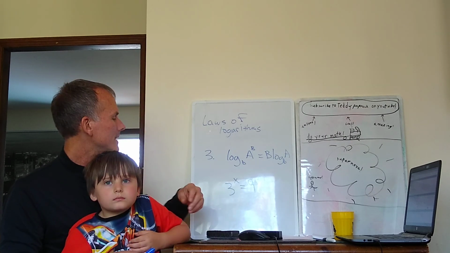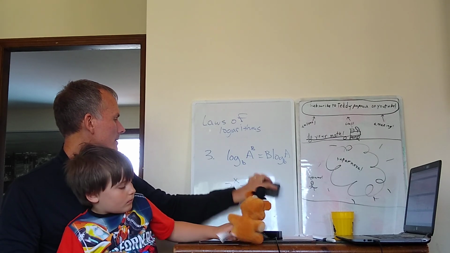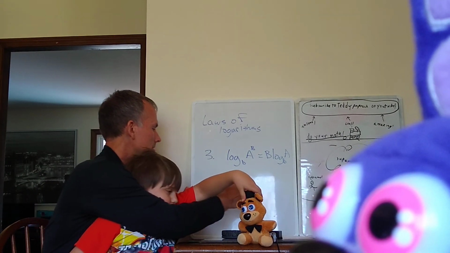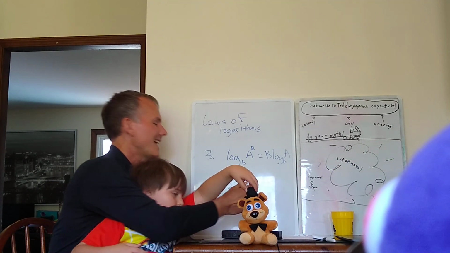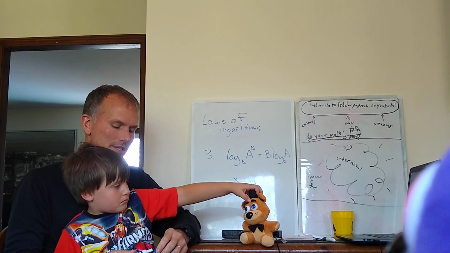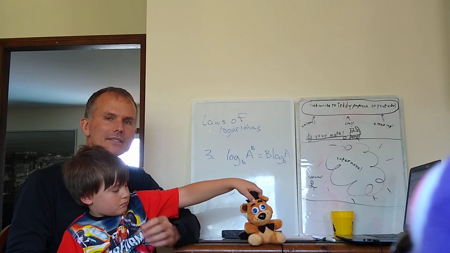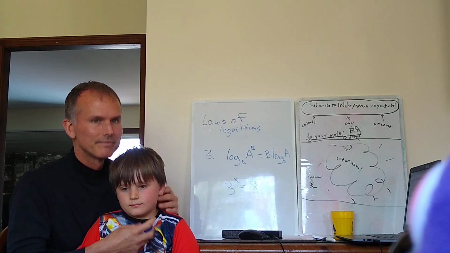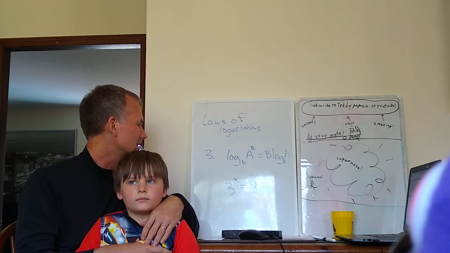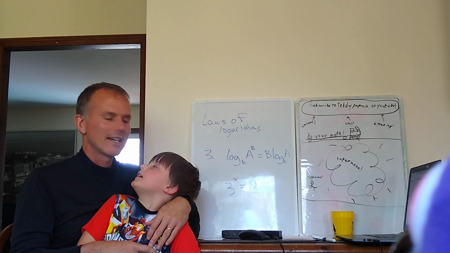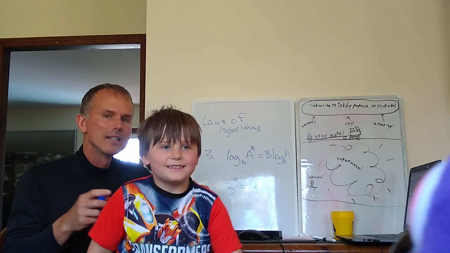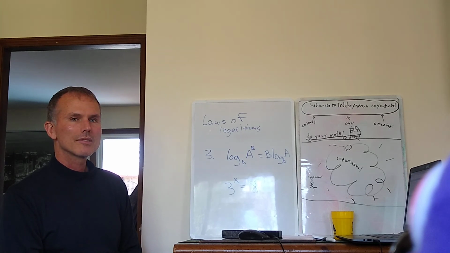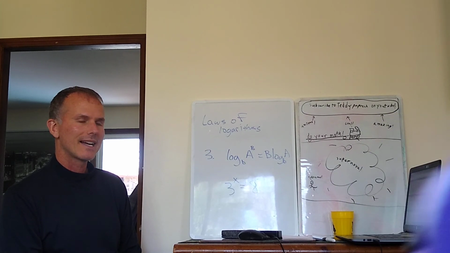That's very good. But now, let me change one thing about the equation. Let me change that just a second and put, instead of a 9, put an 8 here. Now, Teddy, can you think of a value of x that would make that equation true? No. Yeah, I can't either. I mean, 2 would be too big, and 1 would be too small, because 3 to the first power is 3, 3 to the second power is 9.